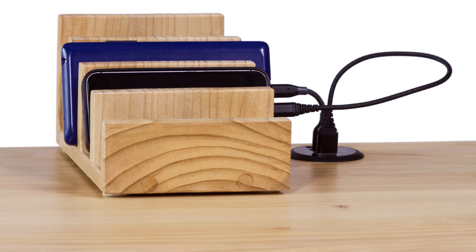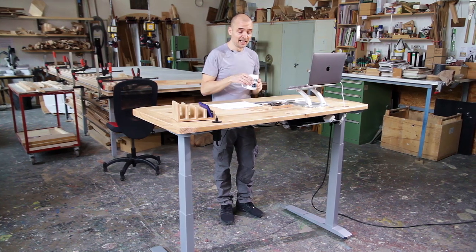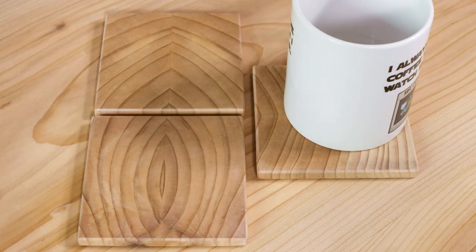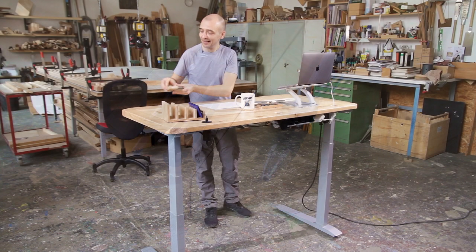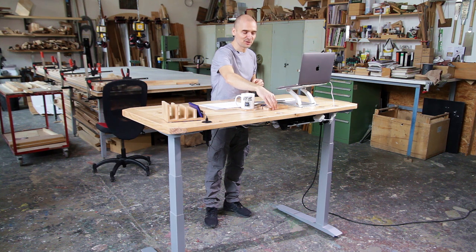To have devices neatly on the desk we also built this functional dock. Obviously in order to work productively you need your cup of tea or coffee, and this is why we needed coasters. The end result is this beautiful symmetric design coming from the scraps that otherwise would have been thrown away from the wood of the desk. The same happens with these beautiful pencil holders — you can actually follow the grain of the wood from the end of the desk all the way to these beautifully designed objects. Just a marvel to look at and a pleasure to work at.